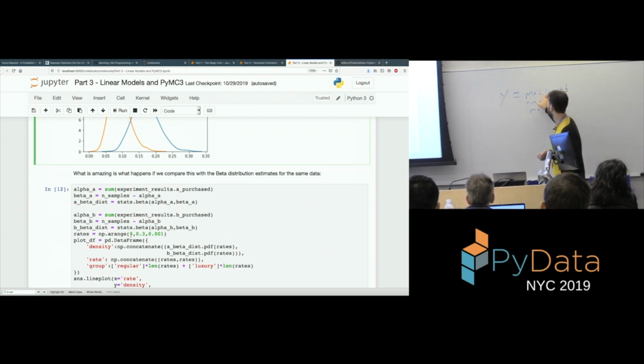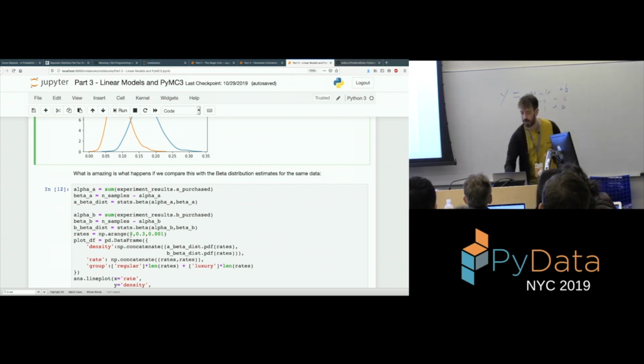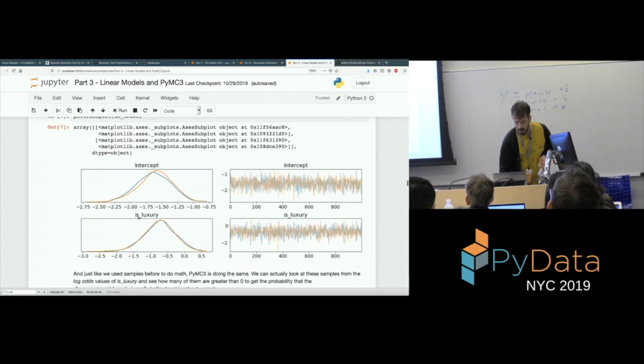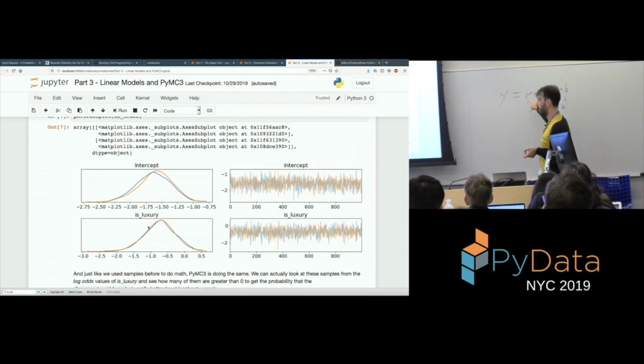Because when it's not luxury, this is 0, and then I don't care about that m at all. The slope doesn't matter. But when this is 1, this variable, it's poor naming on my behalf, because this is also the coefficient name. In this chart it's called luxury, but luxury is really the m, not the variable. That's very confusing, and I apologize for that.